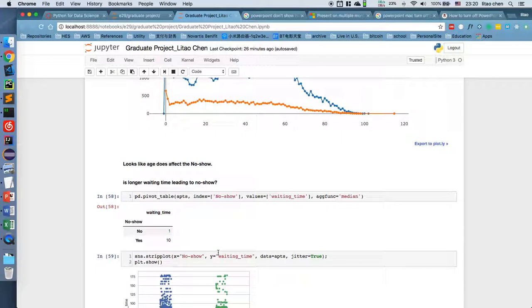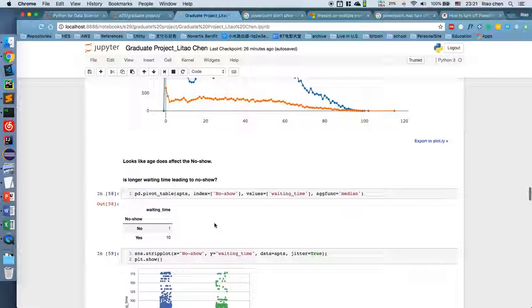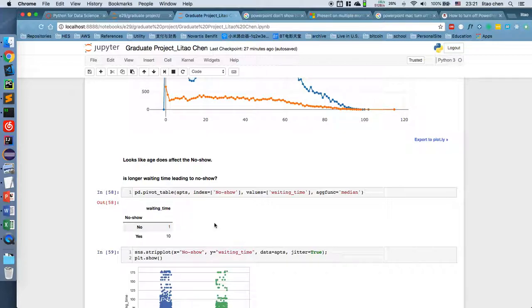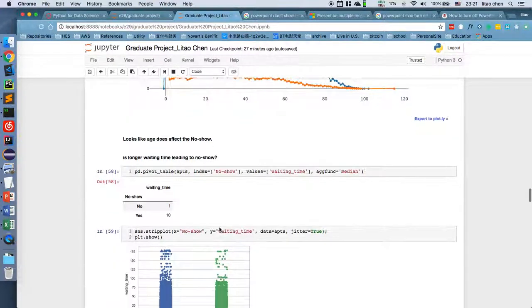And then how about waiting time? If the waiting time is too long between schedule date and the appointment date, people may tend to forget the appointment, or maybe have some emergency happen, and they cannot go to the appointment.